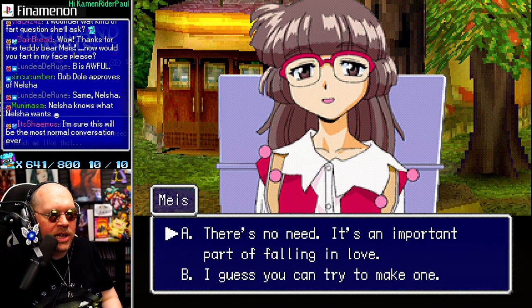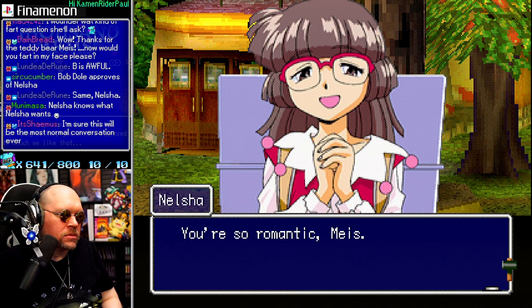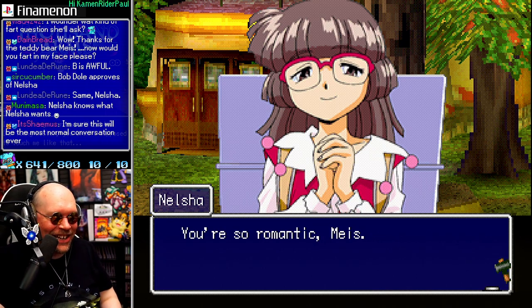All right. There's no need. It's an important part of falling in love. I'm just going to pick this one. You're so romantic, Mice. Her eyes did the anime glimmer thing. Oh, my God. I guess that was a good answer.